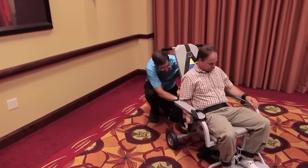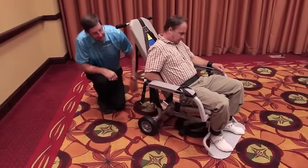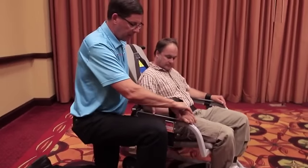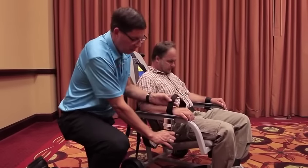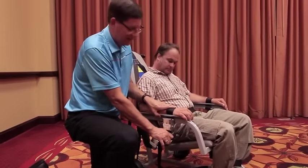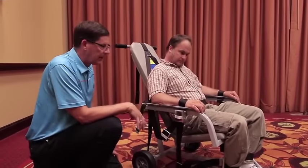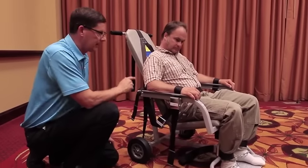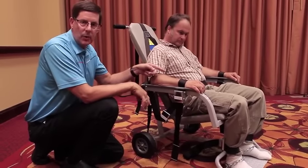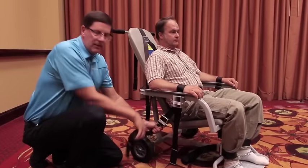Proceed to the other arm: release the handcuff from the other side, take off the handcuff tether, bring the arm around, place it through the arm strap, and again make sure everything is flat against the armrest. Pull that strap tight — very tight, but not too tight. Now we have the ankles restrained, the waist, and the arms. Because the arms used to be behind his back and are now out on the armrest, there may be some slack in the lap strap, so we should re-tighten that and make sure that the lap strap is secure.